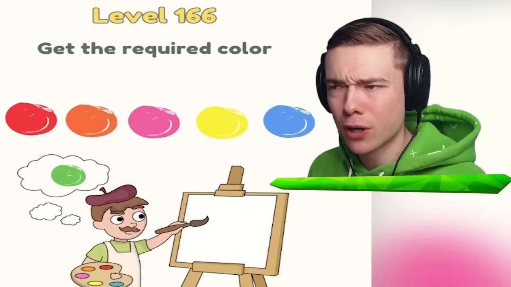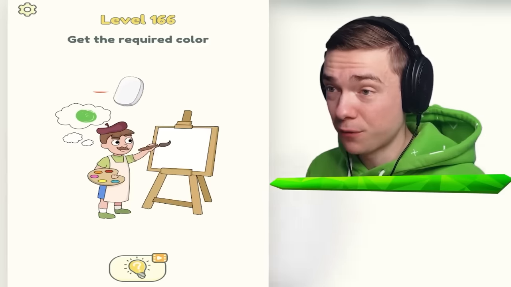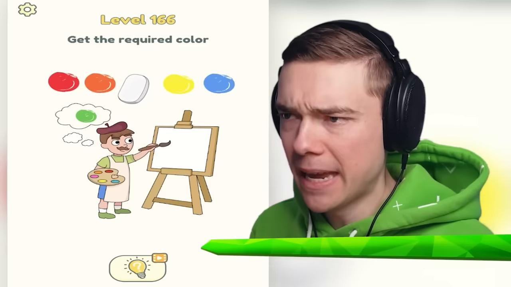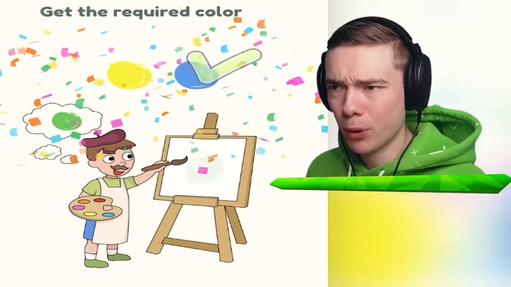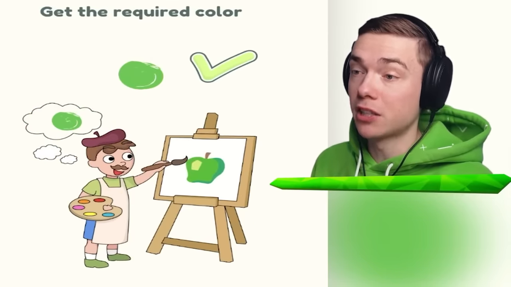Hello, sir. Get the required color. He wants green, but we don't have green at all. So I guess we gotta mix yellow and blue. Oh, and that makes me know he can paint an apple. Oh, that's absolutely beautiful, sir.